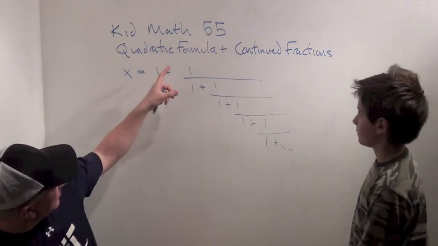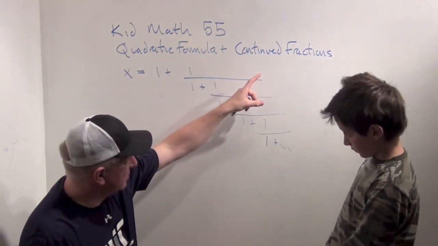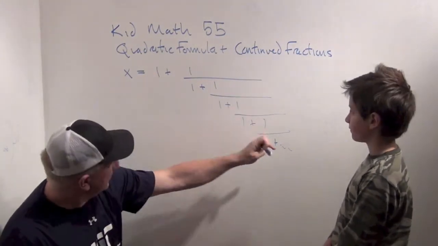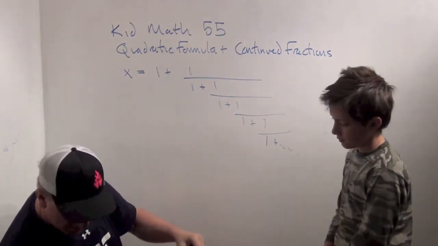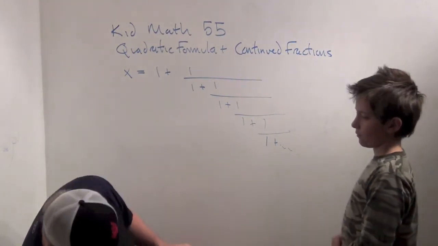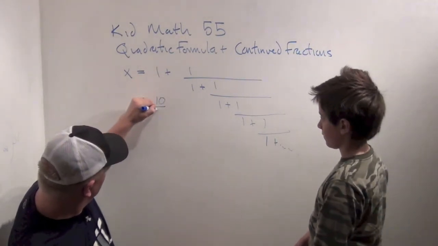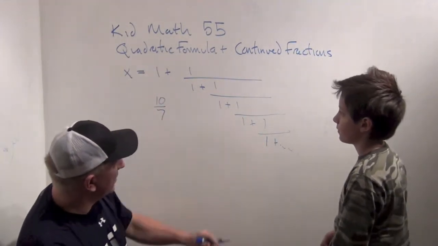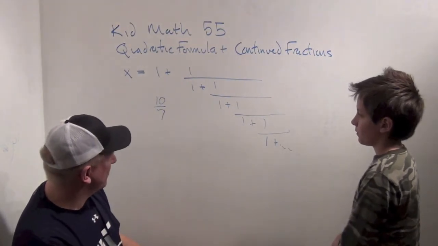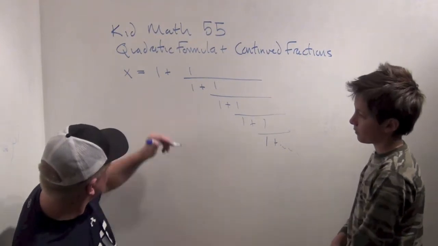We've been studying the continued quadratic formula, and a long time ago we studied continued fractions, right? Does this look familiar to you? Yes. Continued fractions are a little bit different than normal fractions, like 10 sevenths, in that they kind of go on forever. They used to be studied a lot, and they're not really anymore, which is too bad because they're super cool.